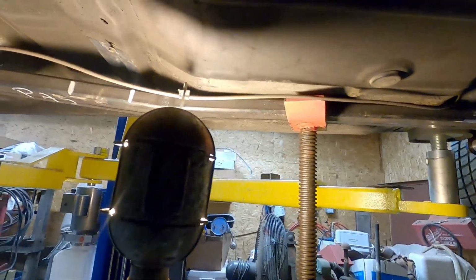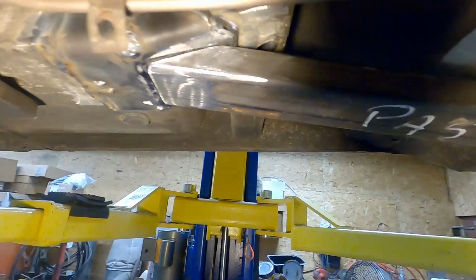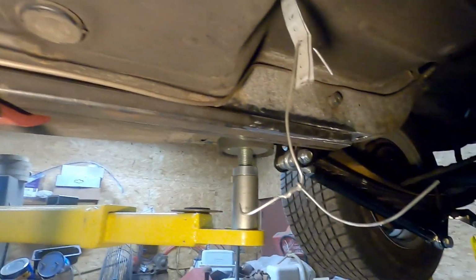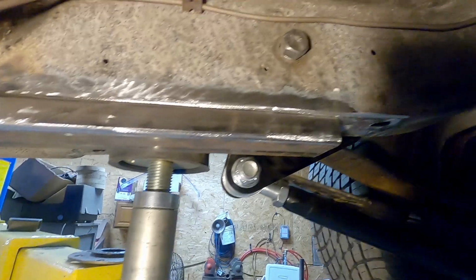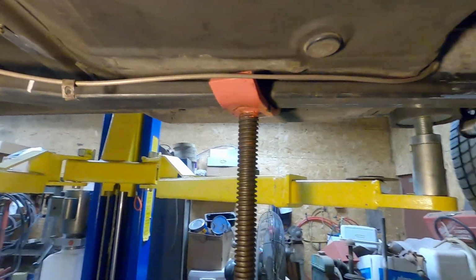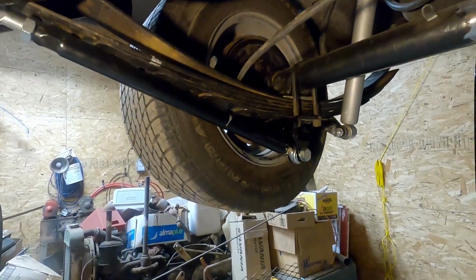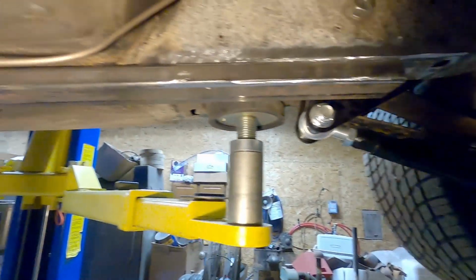Alright guys, I got my subframe connectors mocked up here, holding them up with the jack stand. So I'm going to weld the front on while it's in the air, and then I'm going to lower it down, put the full weight of the vehicle on the tires, and weld the rear. You want to do that because the body flexes on the lift and flexes on the ground, and you want to weld it together the way it's going to be sitting as you're driving.